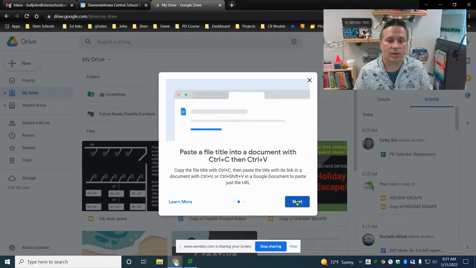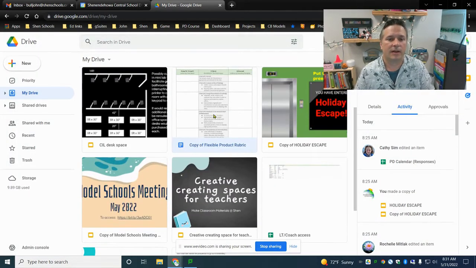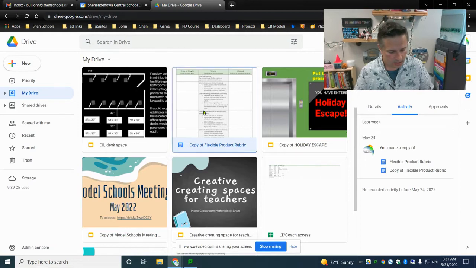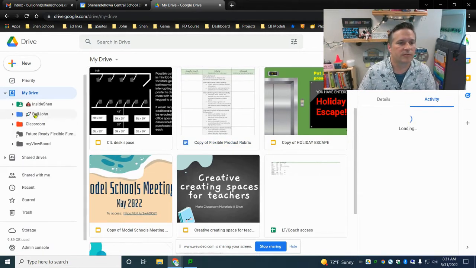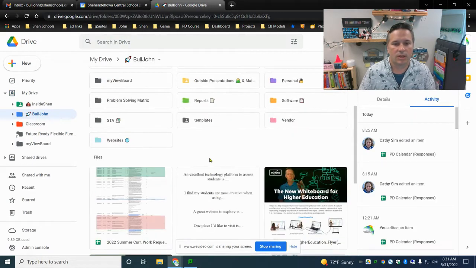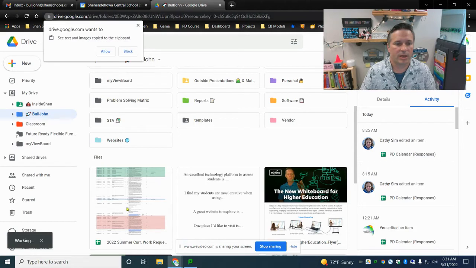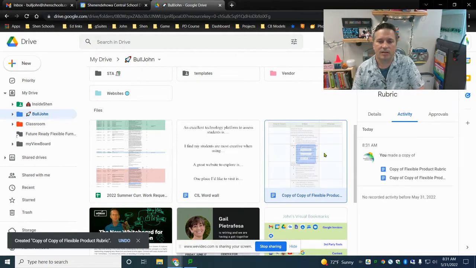So with that, I'll show you how this works. You can take any file that you have in your Google Drive, and you can hit Control C on your keyboard. You'll see that it says it has now been copied to clipboard. You can switch to a different folder in your Google Drive. And now you can hit Control V for paste, and you can see it says working. And Google wants you to be able to use a clipboard to copy and paste. So you say allow. And then after just a second, you'll see that copy of the file.